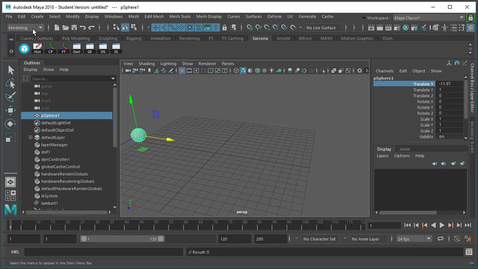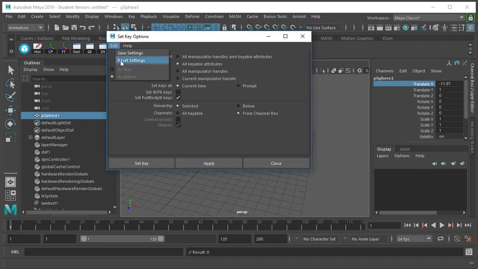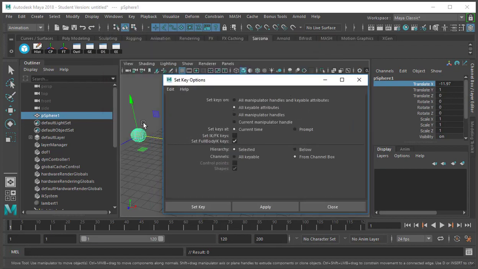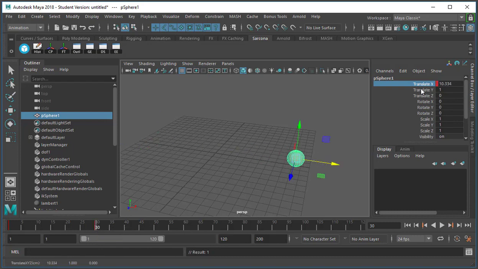The other way that I can do this is under my animation menu, going to the key set key option box. There is an option here where I can say all keyable attributes from channel box. And what that means is if I click this translate X and then I hit set key, it locks in those settings so that when I come up to 30 and move this across and then I hit S, it'll automatically set a key right on that one. I don't have to right click and do the key selected. It'll do just the one I had selected here.